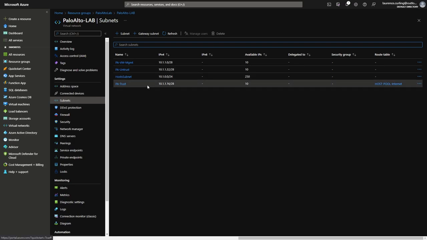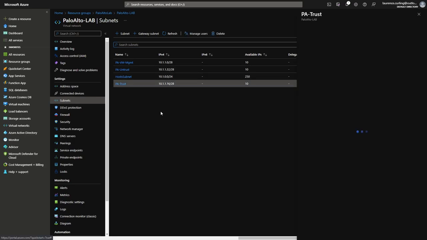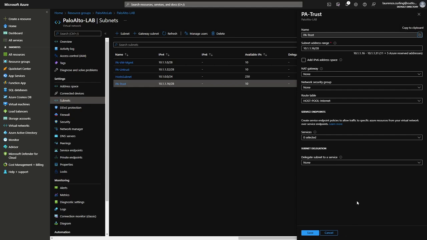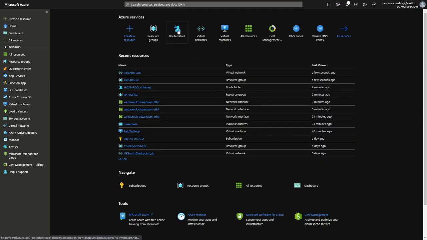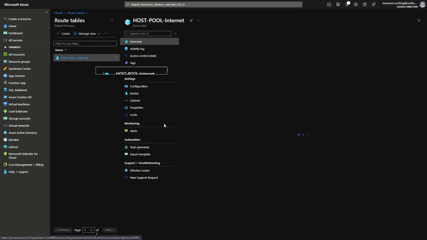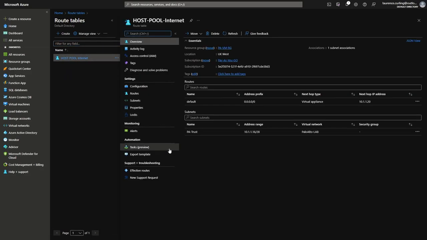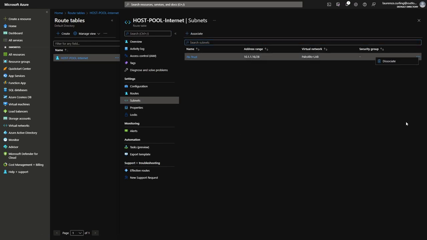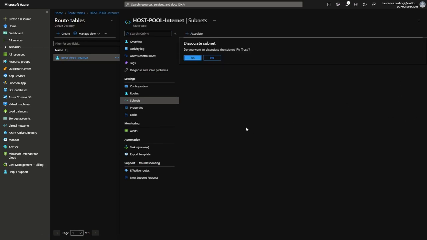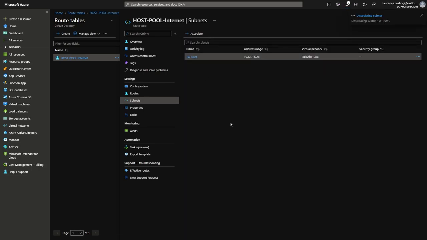You know what? I've actually associated that in the wrong place. So we are going to go back to route tables, and we need to disassociate that with that.